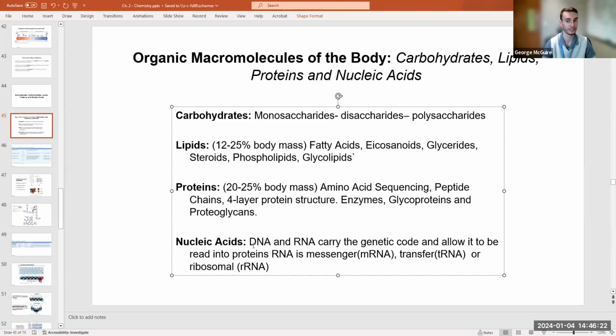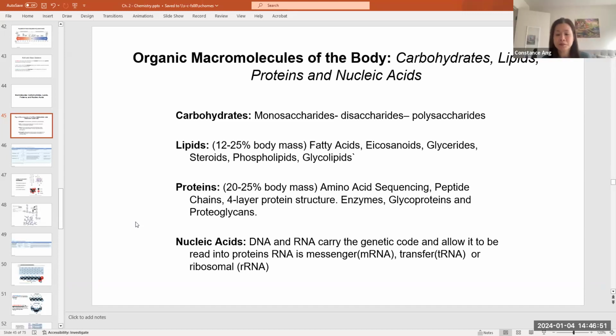And then lastly, our nucleic acids are what make up all of our genetic material, so DNA and RNA. And essentially, all that nucleic acids do, all that DNA and RNA are, is instructions for producing proteins. So all of your genetic information, everything you inherited from your mother and father, right, were simply instructions for producing proteins. Those proteins are then what determine the physical expression of that gene.